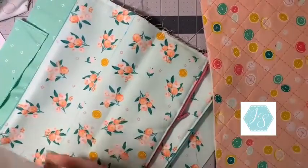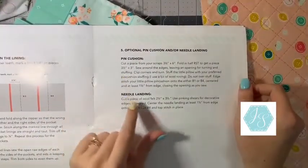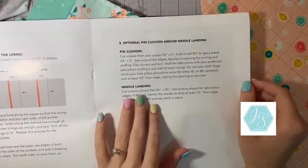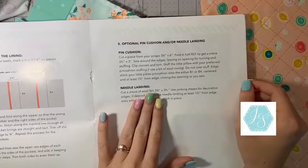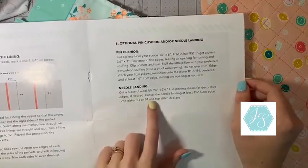Okay, so if you open up your pattern, let's find where we left off. Optional pincushion and or needle landing. So I do want a needle landing in mind, but I don't have any felt right now. So I'm not going to sew that in. I might sew it in by hand later on if I want one.